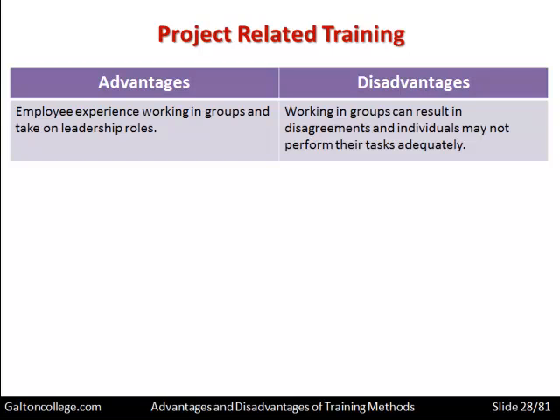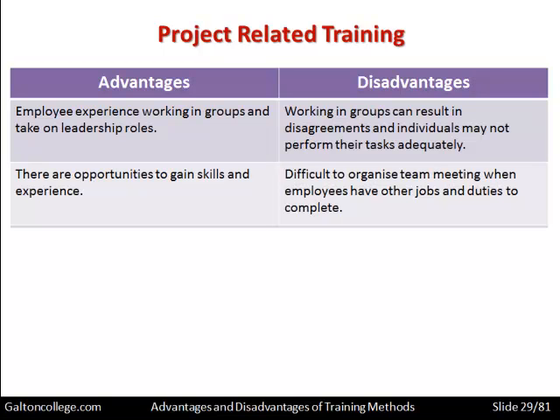So there might be a breakdown in the group, and that could be a danger to this type of training. There are opportunities to gain skills and experiences through project-related training. A group is given a project to complete. The project may have different aspects to it: managerial aspects, engineering aspects, design aspects. There could be an aesthetic component or a health and safety issue.